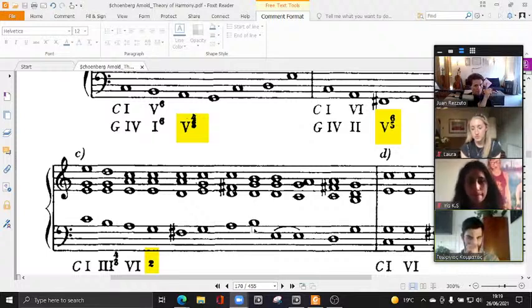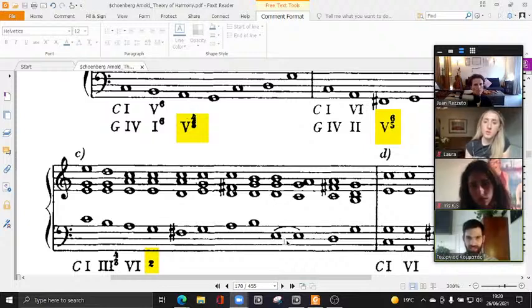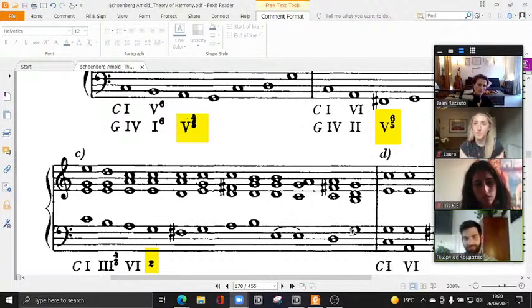In first inversion. Yes, then fourth with the seventh. Yes, fourth with the seventh. Wait, fourth with the seventh. Is it mi, sol, si? Yes. Oh. Sol, si, mi, sol, si, re. Mi, sol, si, re. Yes. Wait, are you talking about this chord? Yes. No, I'm talking about mi, sol, si, re. I got lost. Sorry. Sixth of the seventh. Okay. The sixth of G. Yes. Okay. So sixth of G, second of G, la do mi sol, yes. Fifth of G, G. There you go.